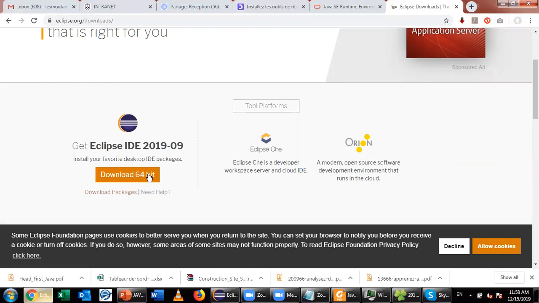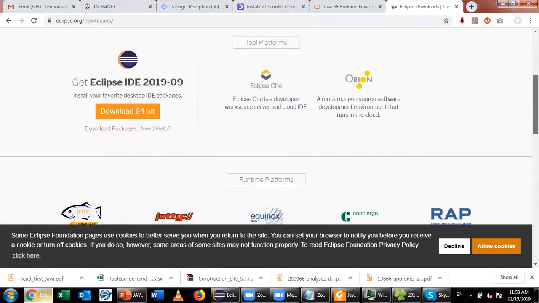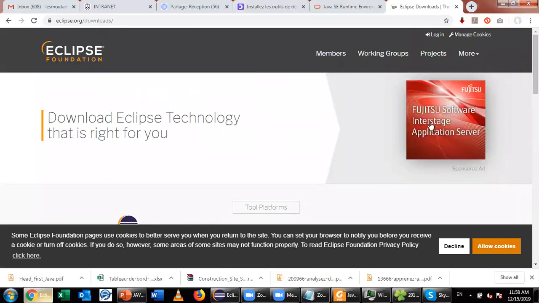And if you have a 64-bit computer, you just click on it, and then it will download that software on your machine. And then all you have to do is click on the buttons and follow all the instructions in order for it to be installed on your machine.